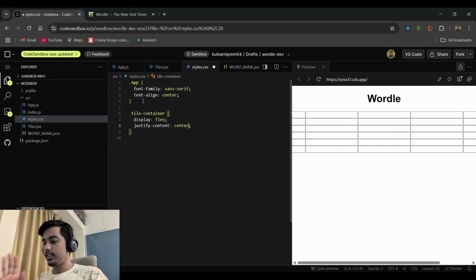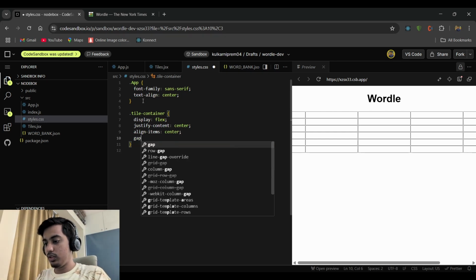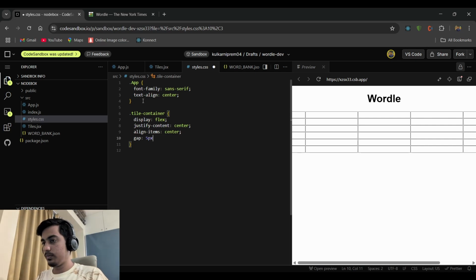This will basically center our boxes in the middle of the screen. Align items center. This will center it vertically, and let's have a gap of, let's say, 5 pixels, so that there's a gap between all these input boxes.